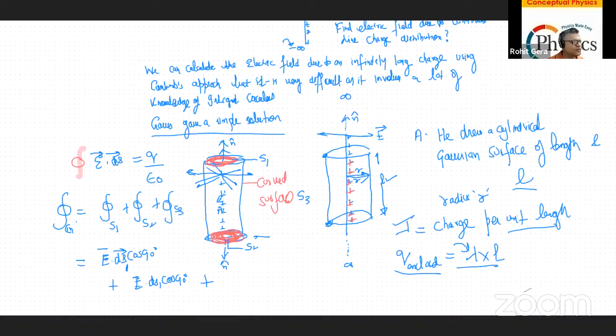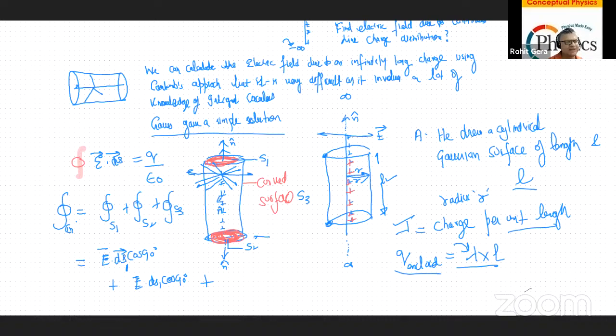And the same is true for the normal, right? You can draw a normal also on a curved surface like this. If you have a curved surface like this, you can draw an electric field in all the directions. And the same is true for the normal also. The normal can also be drawn like that. So the normal to the curved surface will be parallel to the electric field everywhere.